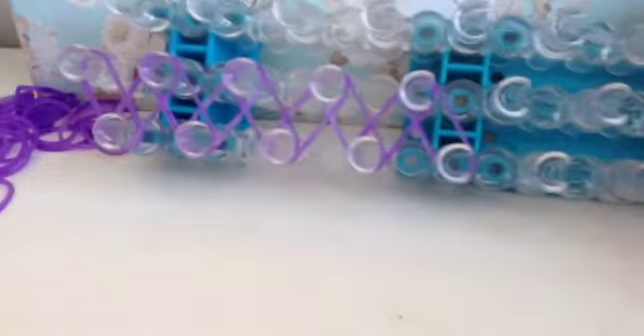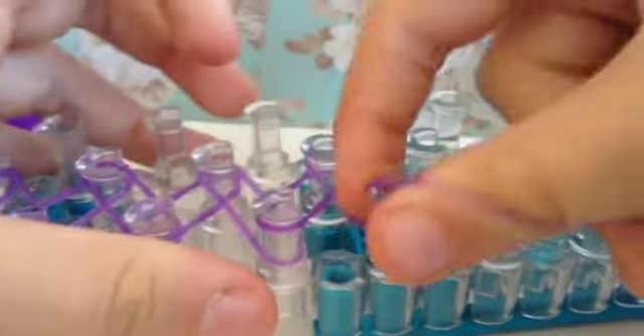You're just going to do a zigzag pattern — that's 3, 4, 5, 6, 7, 8, and 9. As you can see it's not that much, but make sure when you put the collar on you can fit two fingers in it without stretching it. You're going to put a cap band on at the end — sorry, it keeps flying off.